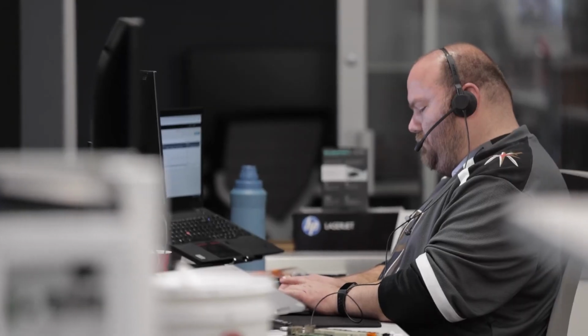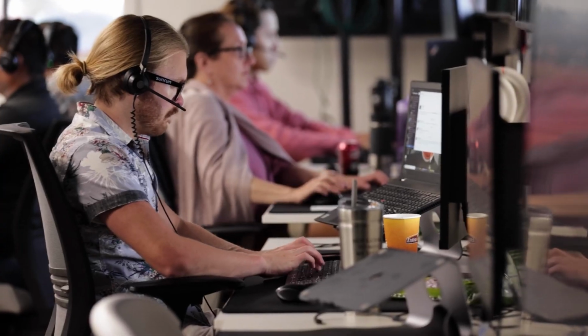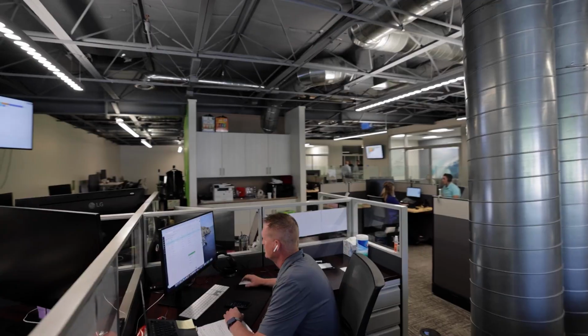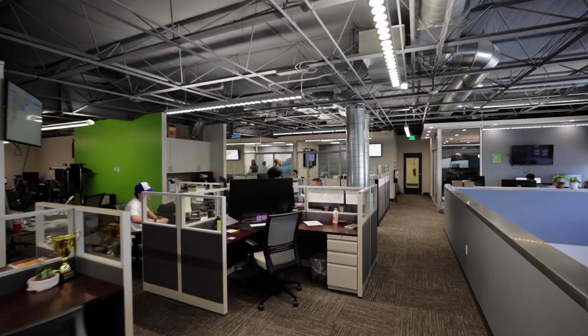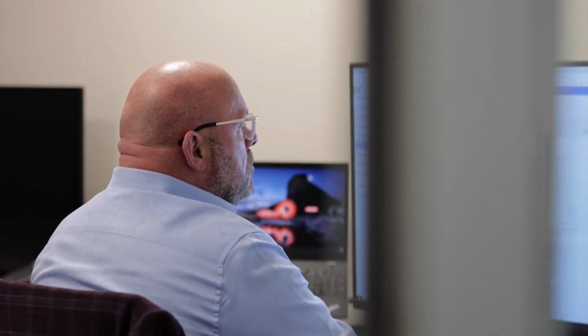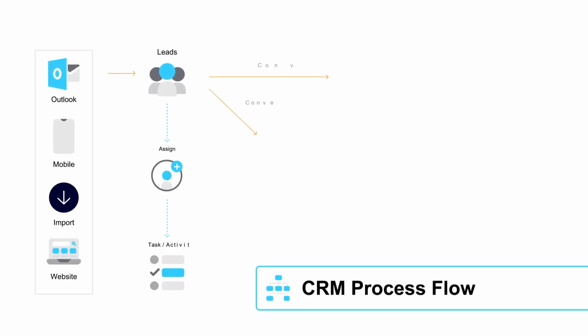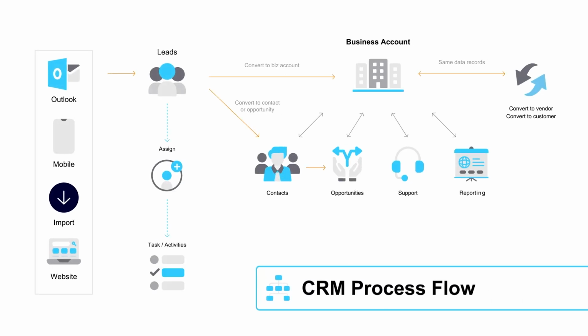Acumatica Cloud ERP includes an embedded customer relationship management, or CRM, application to grow sales with marketing automation, lead and opportunity management, customer support, and a self-service customer portal. Acumatica CRM is a holistic solution for building marketing lists, managing sales campaigns, routing leads for approvals, converting leads to contacts and opportunities, and converting opportunities to customers, vendors, or both.